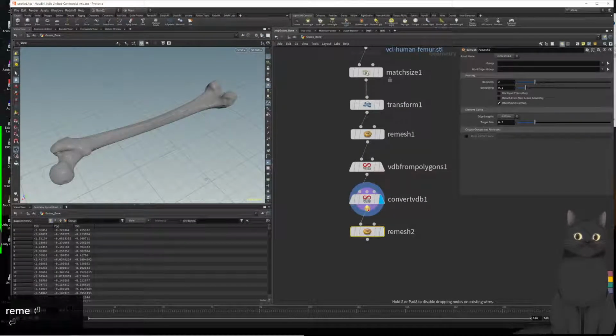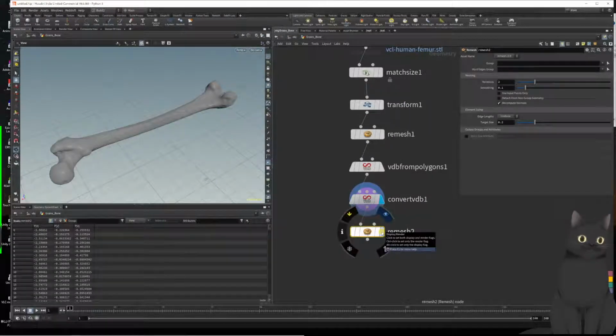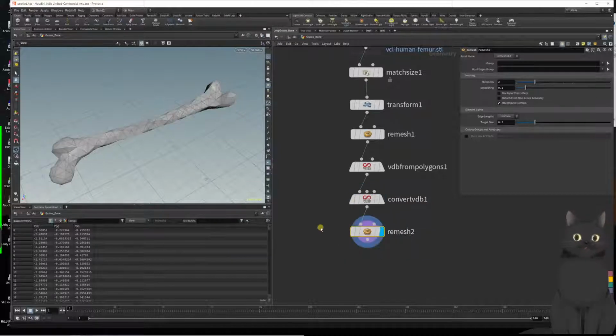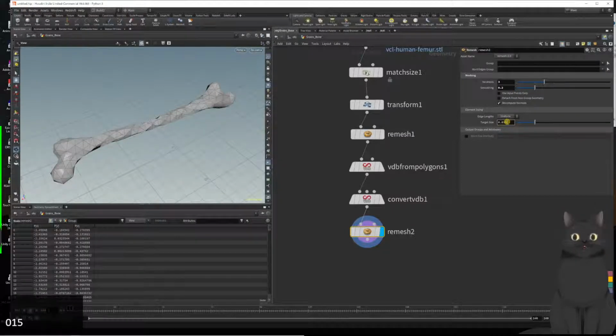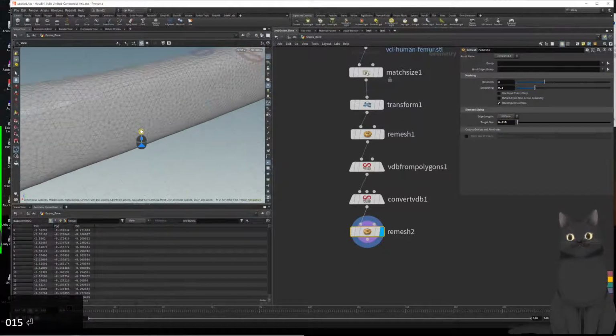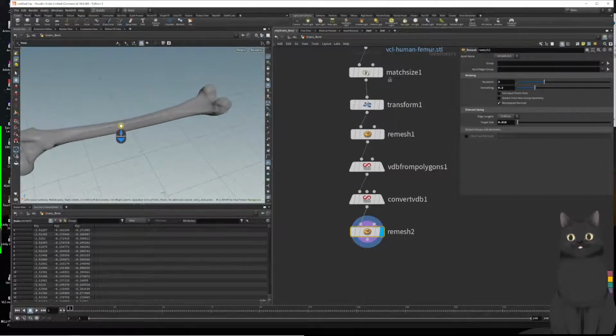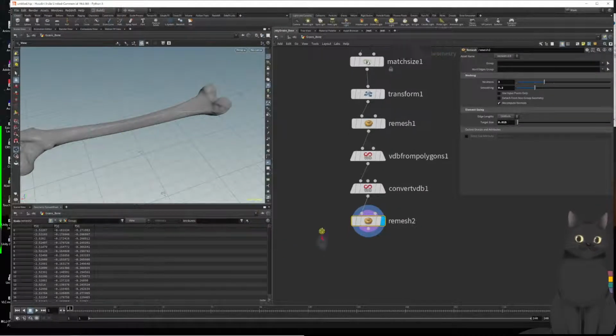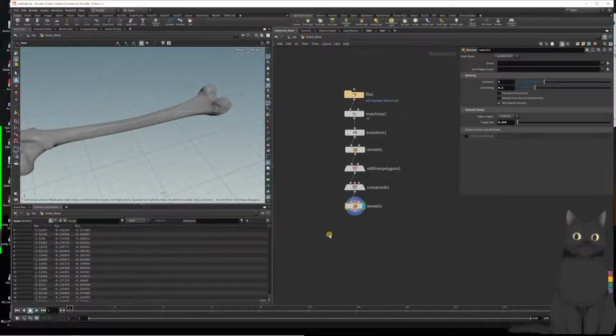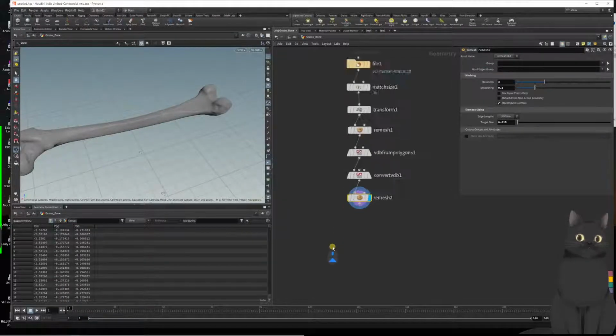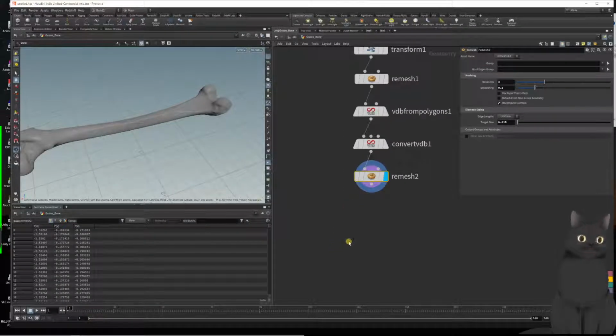And then I drop a remesh again to make it a bit denser. But you know what? The density of the mesh actually influences the Pyro spread speed.